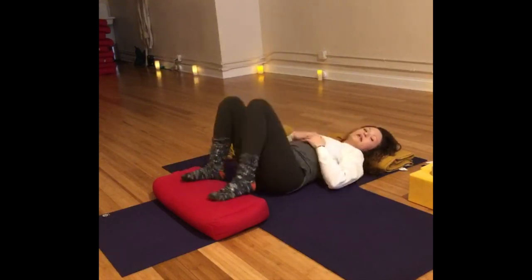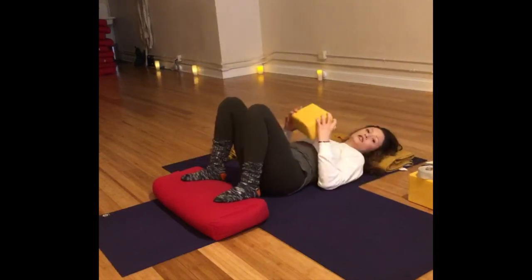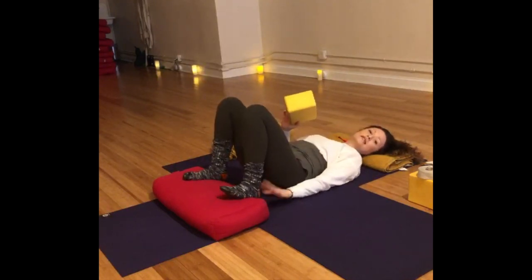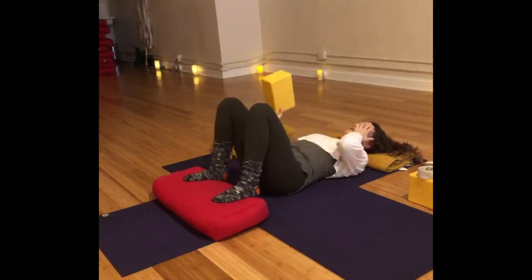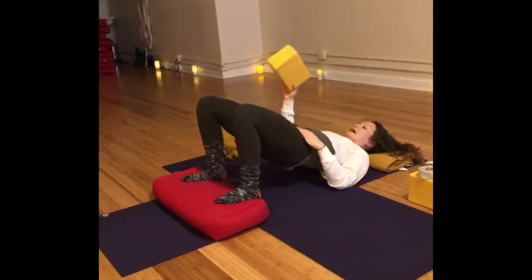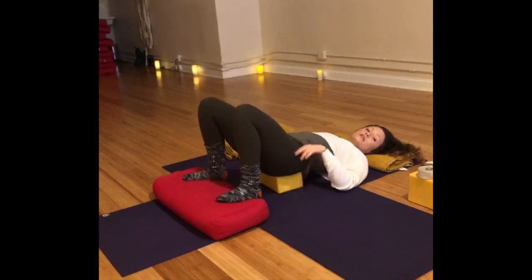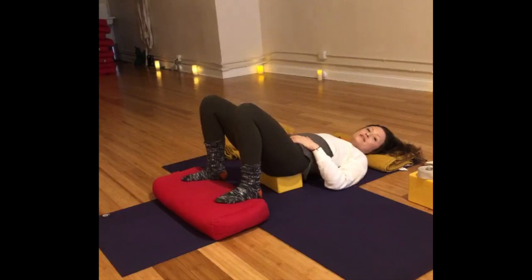And we'll stay reclined on the back for our next posture. The only thing that you'll need in addition to the blanket, which is padding your neck and your head, and the bolster can stay out in front of you. Grab for one of your blocks. Bring a bend into the knees as we prepare for Setu Bandhasana, our supported bridge pose. The block in hand, lift your hips, and slide the single block just beneath your sacrum, so flat triangular bone where spine meets your pelvis.